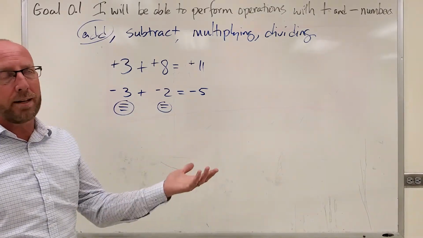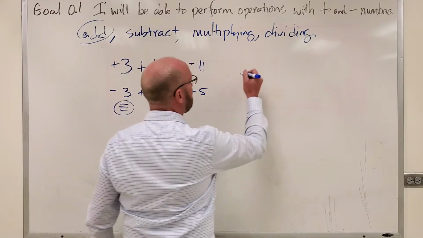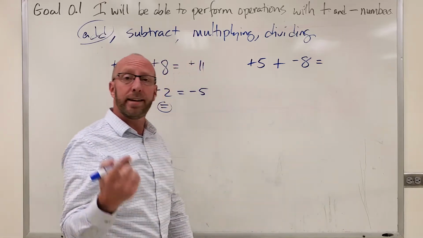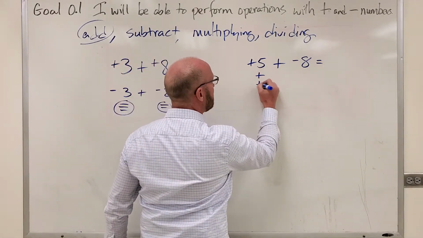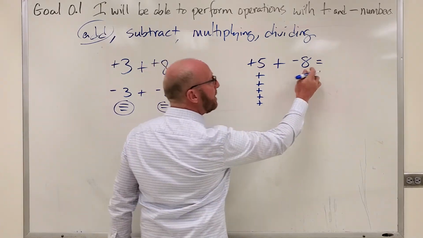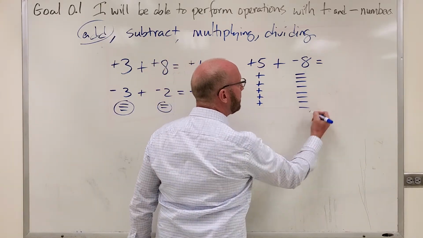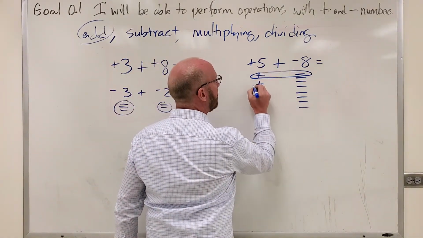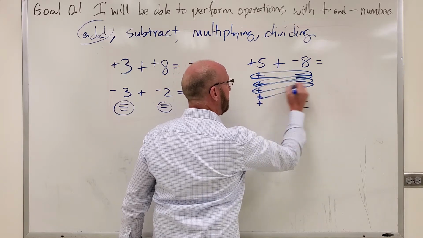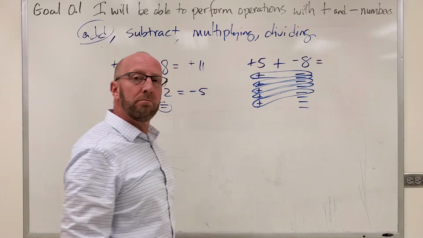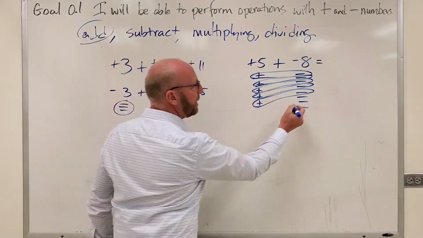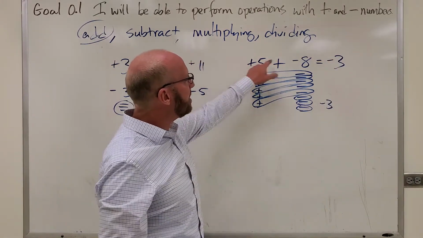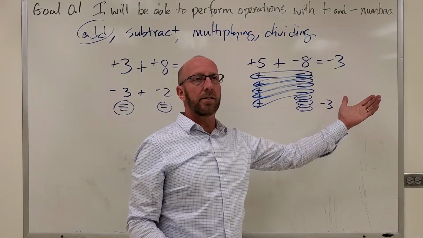The place that some people get mixed up is when there's a positive and a negative. Like this example. You have positive 5 plus negative 8. Now look at this. Positive 5 means 5 positives. So here are my 5 positives. Negative 8 means 8 negatives. Now I know that a positive and a negative cancel each other out. So this cancels each other out, this cancels, this cancels, and all of those cancel out. So the positives and the negatives are gone. What am I left over with? I'm left over with 3 negatives. So if I have 5 positives and 8 negatives, my result is negative 3.